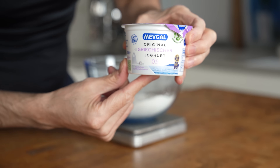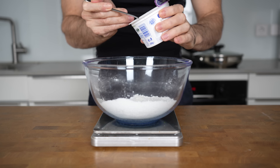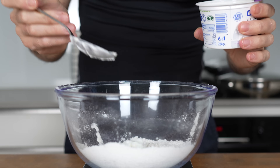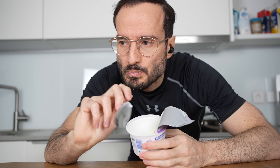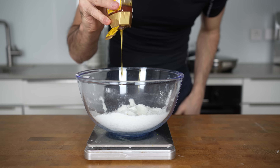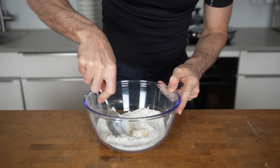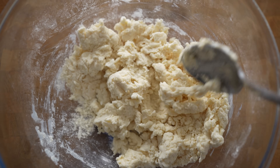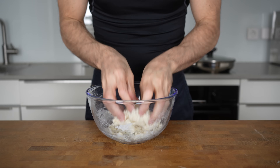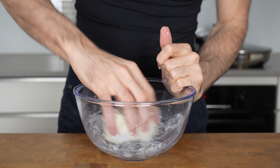Next is 0% fat Greek yogurt — you can also use skyr, they have the same macros. Add roughly the same amount as the flour, so 100 grams, to the bowl. Because most yogurts don't add enough moisture for a dough, I recommend adding 10 grams of honey — this will make the dough a lot better. With a spoon, start to mix everything for about a minute until it becomes crumbly, then go in with your hands and start creating a dough ball. Knead the dough and scrape all the flour from the bowl until you get a ball.